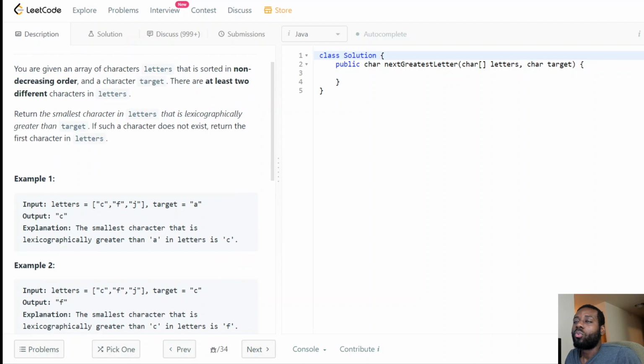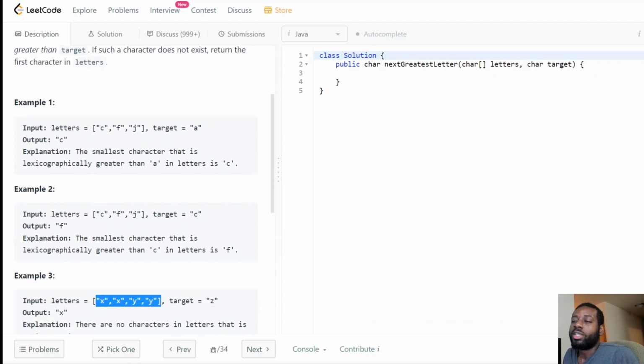What kind of approach can we take for this problem, guys? We could do the most straightforward way possible, which is to loop through with a linear scan, going from left to right. As we loop, we check with an if statement whether the current character is greater than the target.